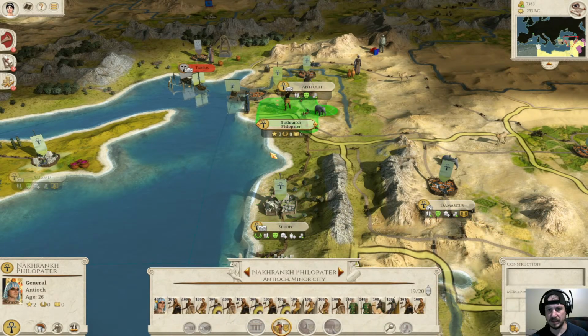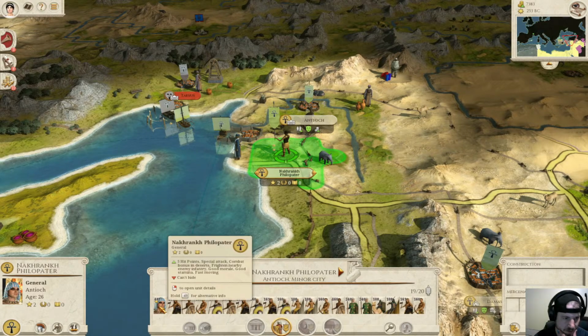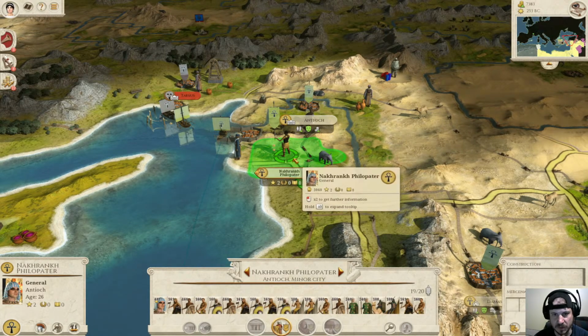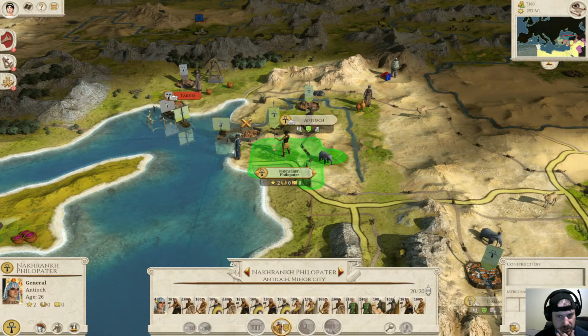And it looks like the army under Philopater is going to be ready to move out next turn towards Tarsus.